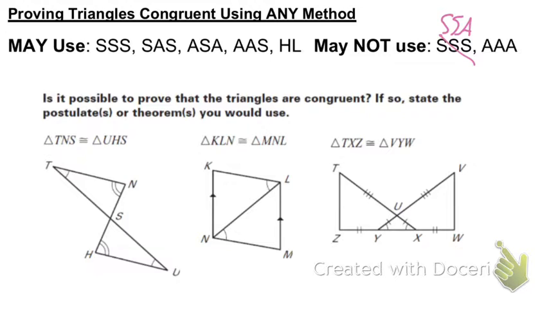Side, side, angle. If you flip that around, you get a naughty word. No naughty word in Mrs. Costa's room. Not allowed. Now, it's not the actual reason it's not allowed, but it is quite convenient as a math teacher. I don't have to try and police that word, okay? That's going to be your helpful way of remembering which ones you can't use, and then any other combination you can.